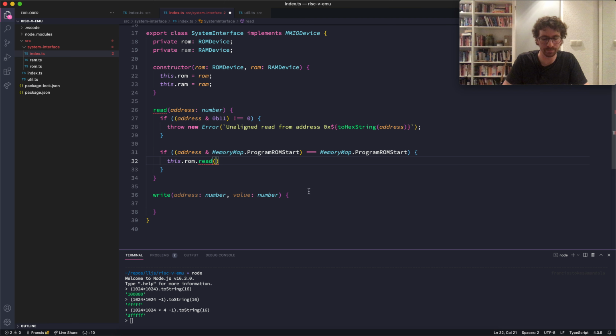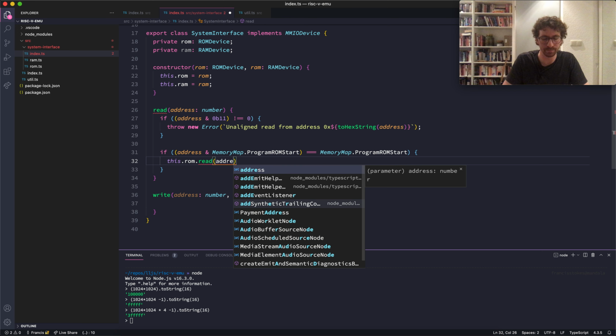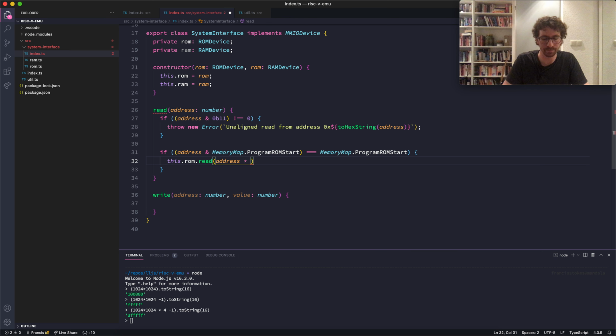So what I want to do first is get rid of that 1 in the beginning. So we're going to read from address, and we're going to ignore the first number because that's a selector. Then we're going to select everything else. 1, 2, 3, 4, 1, 2, 3, 4, yeah. And then the result of that, we'll shift down by 2 bits.